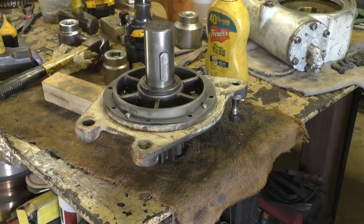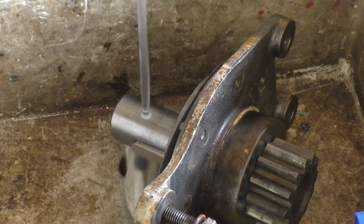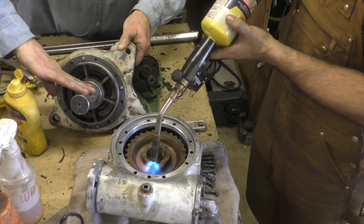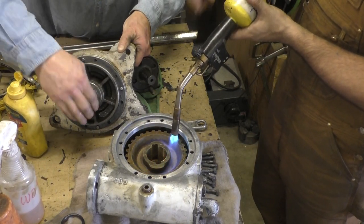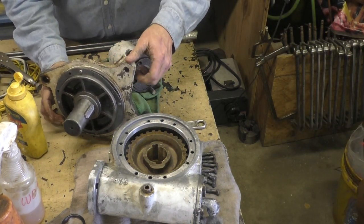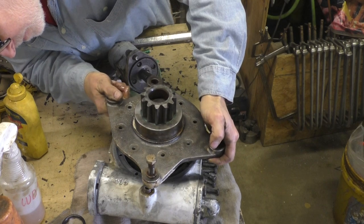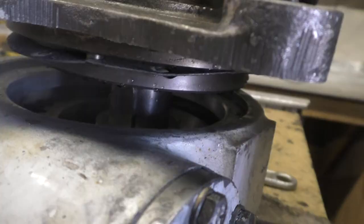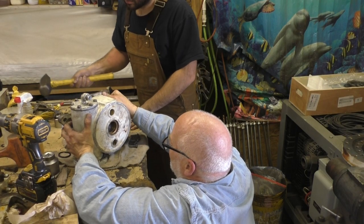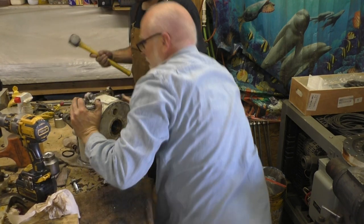Heat that. Cool this. Let's see, little holes go toward the inside. So about like this. Nice. Hadn't gone in yet. Oh, yeah, it's going. Got it lined up. Keep going, keep going. All right, here you go. Now we can stand it back up again.